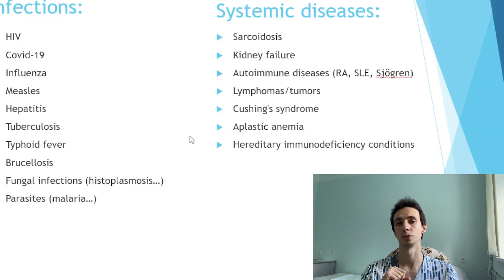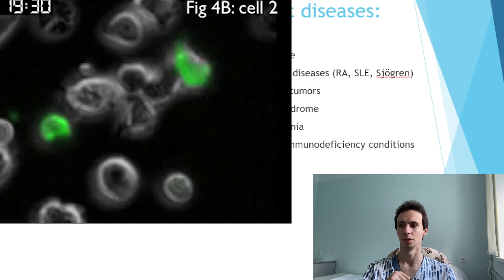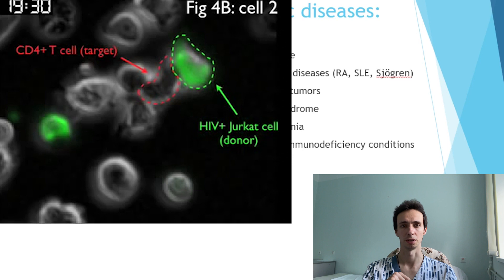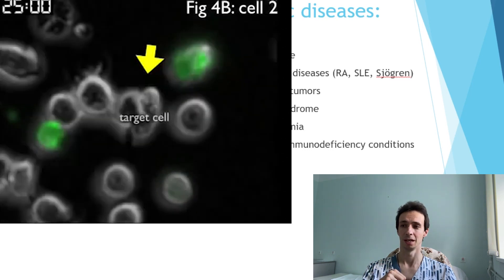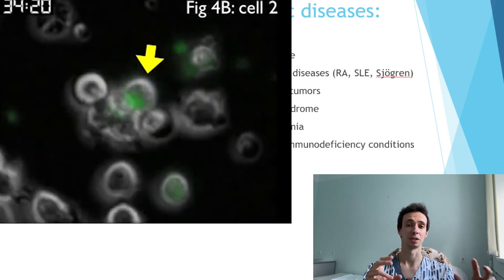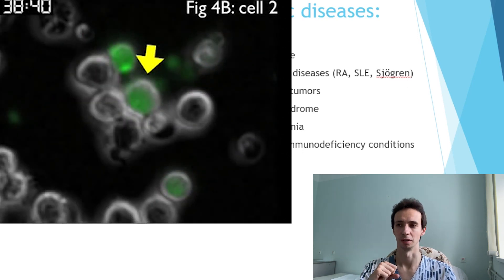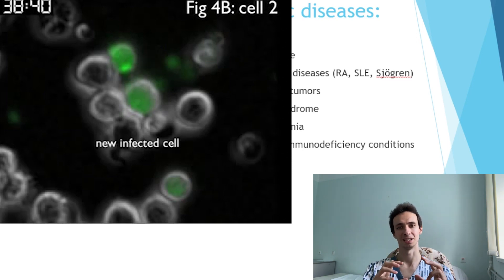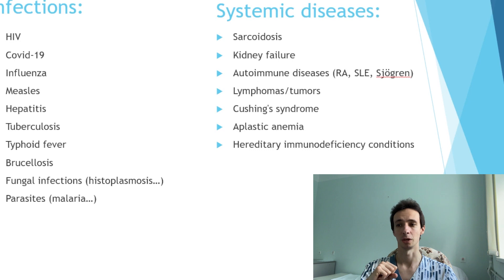Here you can see the probable causes of low lymphocytes. It can be HIV. By the way, some people write 'oh there is no HIV, no viruses are detected' — have you ever seen a virus? Of course we've seen viruses. Please watch this video. This red one is a CD4 cell, it's an immune cell. HIV loves to infect these cells, and they won't be functioning anymore and they will die. The green is the HIV-containing cell — green are HIV particles marked with a special fluorescent dye. Watch how these HIV particles go into the uninfected cell and infect it. This is how HIV kills our immune system.